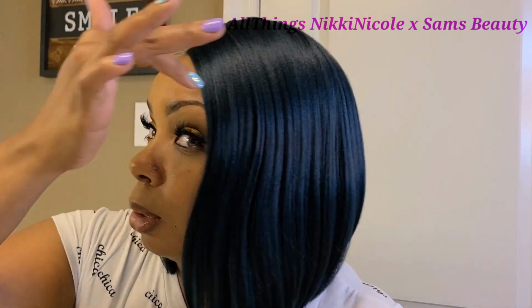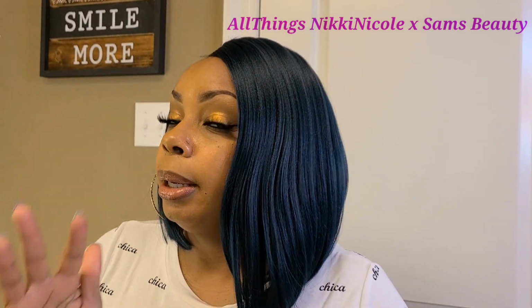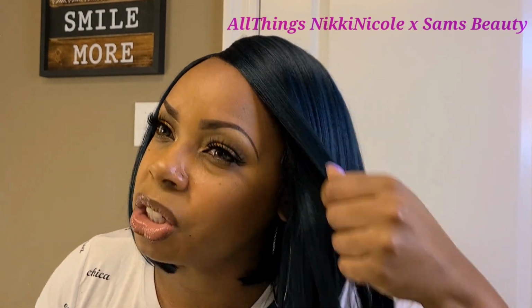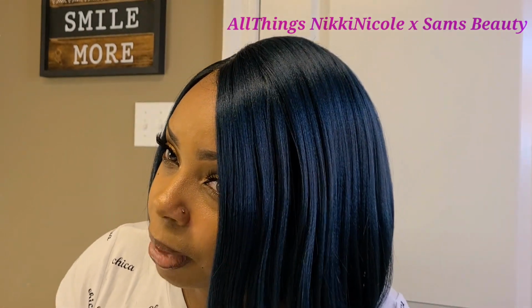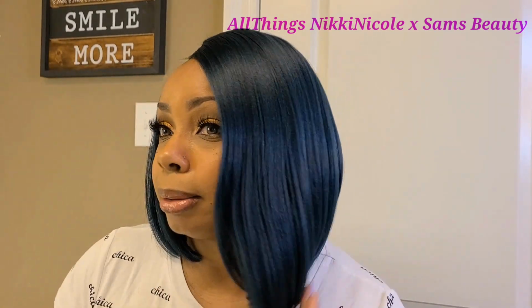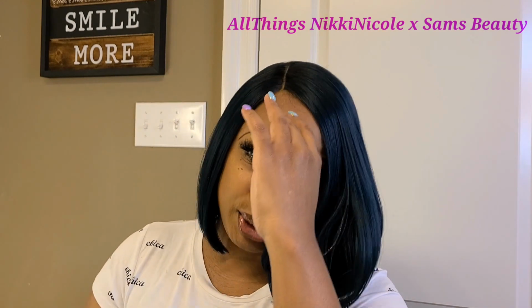Now, you see this little kind of S shape? That probably happened in the packaging because of how it was placed in the packaging itself. Now, I could go in with the flat iron and flatten that out some, but I didn't do that because it's not that bad, actually. And I actually kind of like it, to be honest. But anyway, Miss Leni, you guys, Miss Leni is cute.